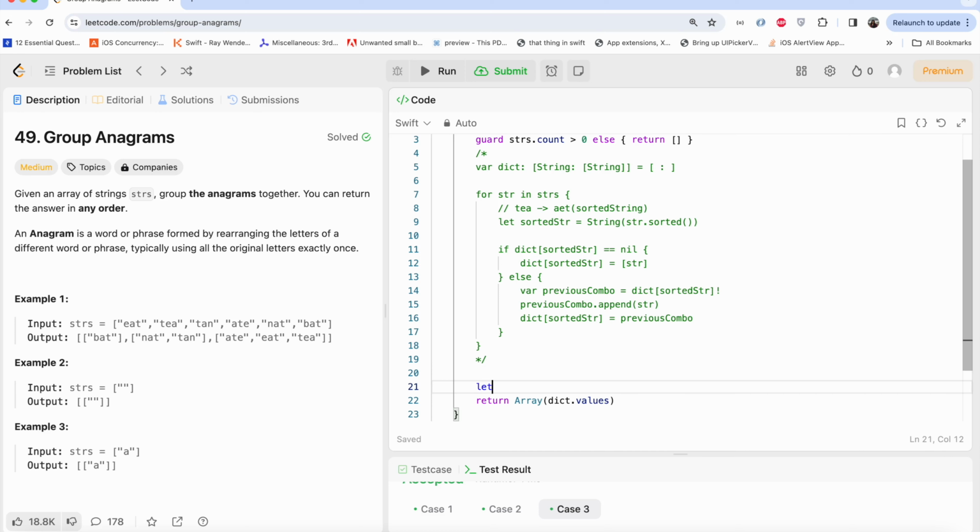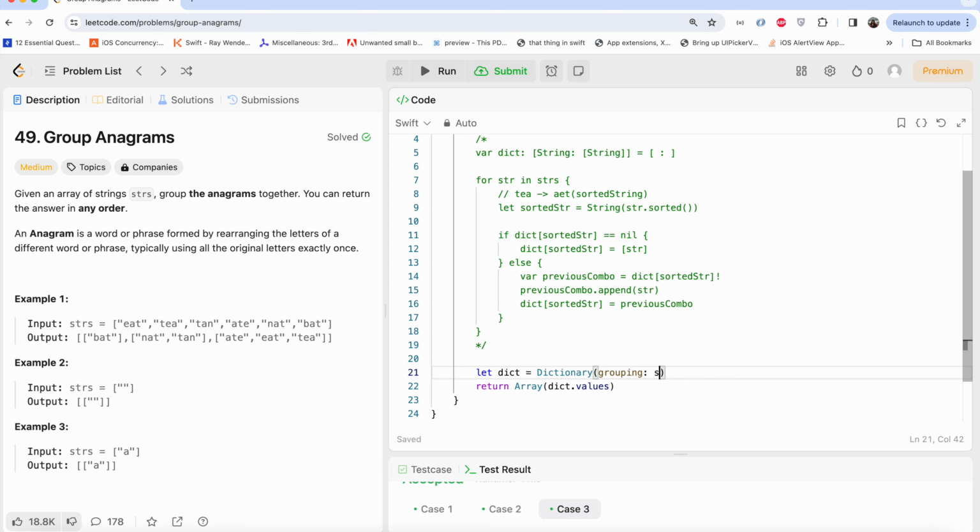Let dict equal to Dictionary grouping, and this grouping takes our strings, comma, by takes a closure: String of $0 dot sorted.